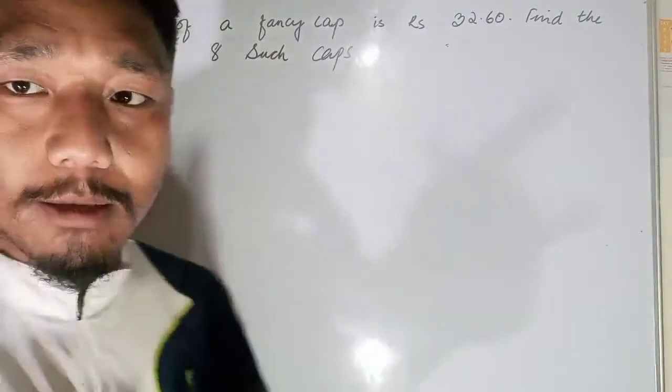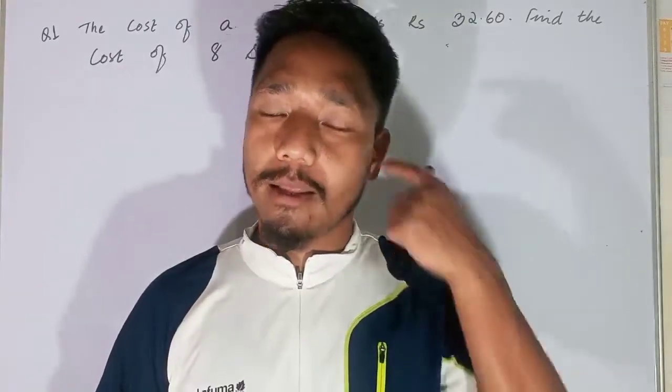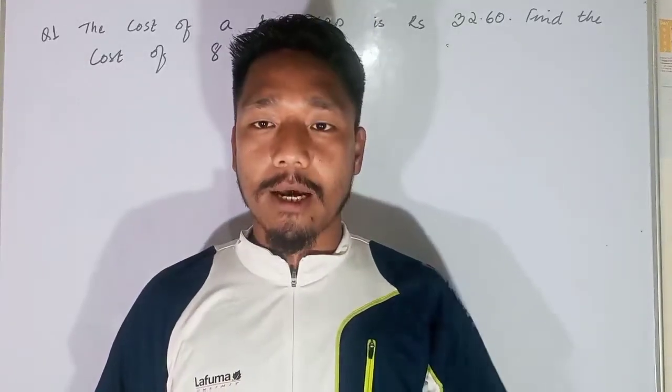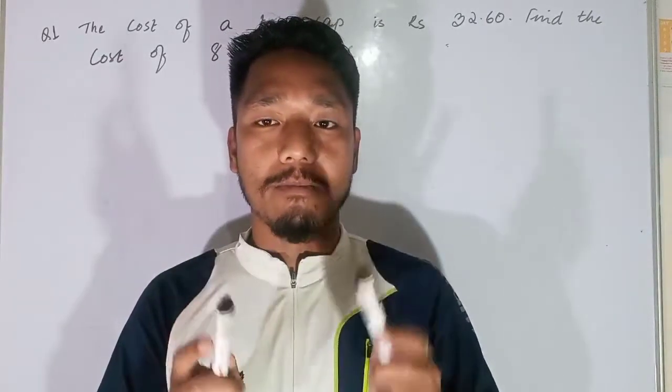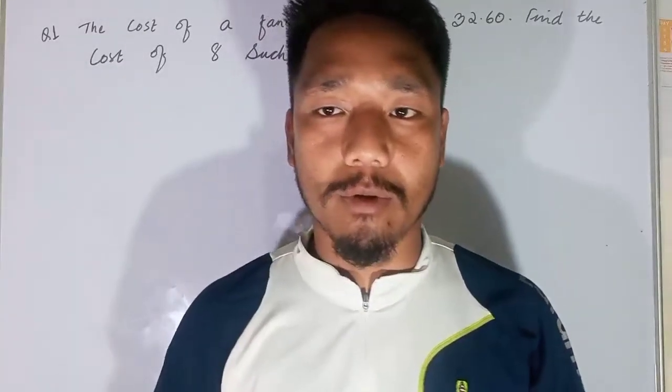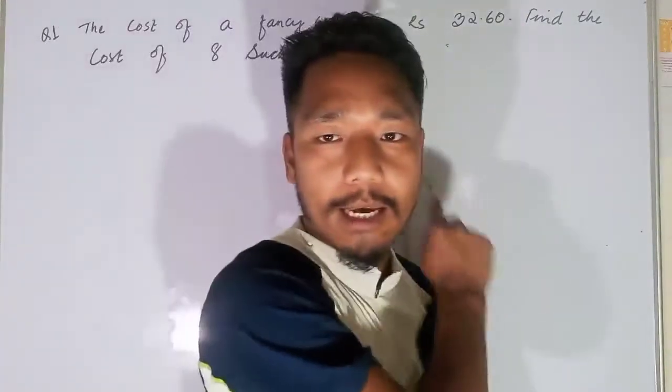Yes or no? So using this idea, we multiply the 8 into 20 rupees of the markers. That means it costs 160 rupees. I have to pay 160 rupees. What I said is that one marker costs 20 rupees. That means for total 8 markers I have to pay 160. That means 8 into 20 is 160. So that concept I'm going to apply here.